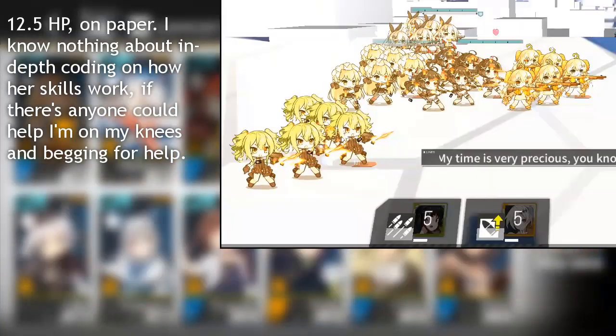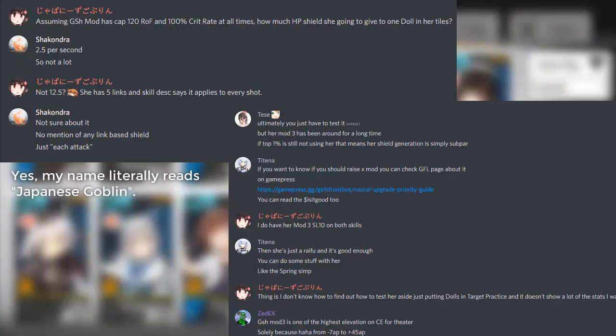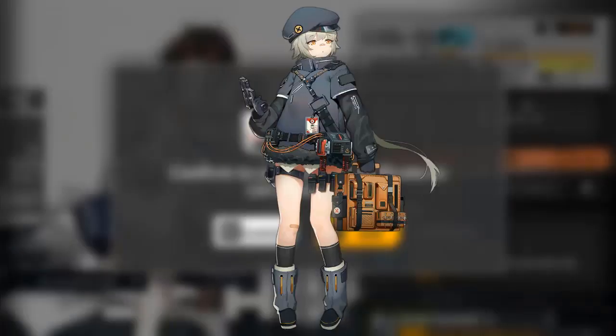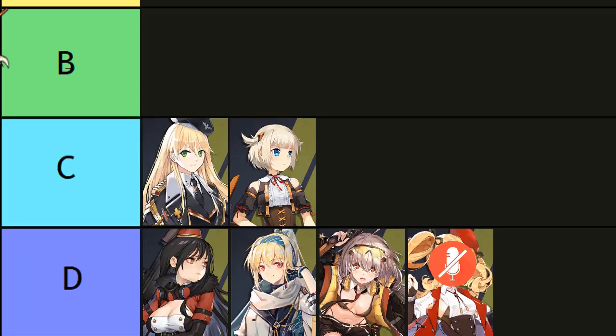I'm not going to lie to you. I tried to save her from the dumpster as best as I could. Her mod skill is very weak. Just use HS 2000. C tier.